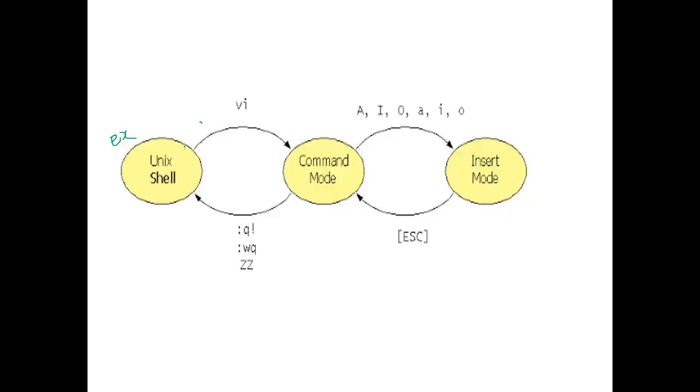So from the Unix shell you go to the command mode. To move to the insert mode, you need to type these letters. These characters have different meanings, so according to that you can type whichever is needed. Then again you need to move back to the command mode by pressing the escape key.